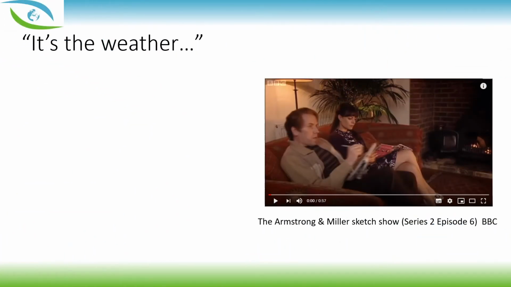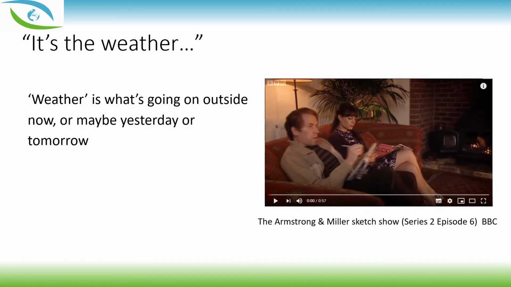What is the difference between climate and weather? In 2010, a sketch on the Armstrong and Miller show humorously put together a short 60-second guide to tell the difference between the two. It's worth watching this if you can on YouTube. Weather is what happens from one hour to the next. This is expected to change. So, some days the sun shines, and other days it rains or snows. Weather will always vary from one day to the next.